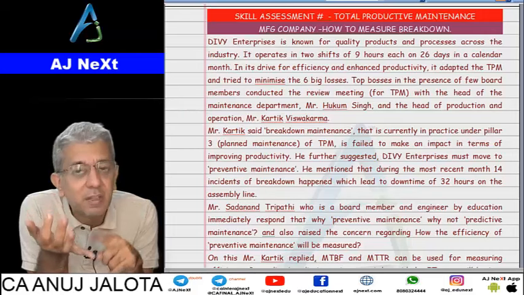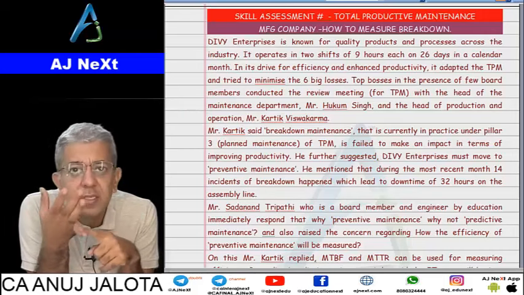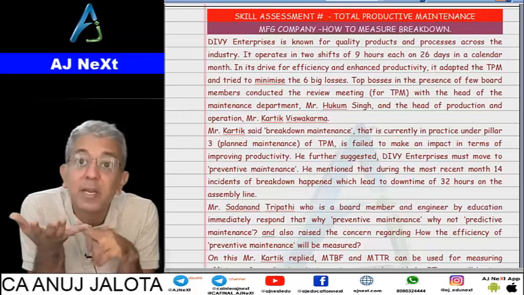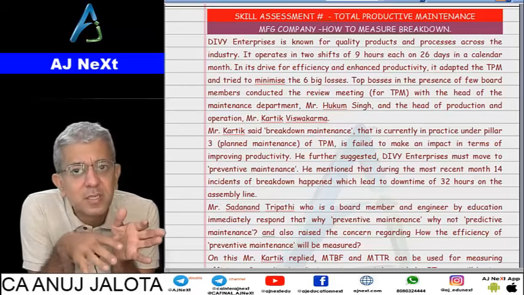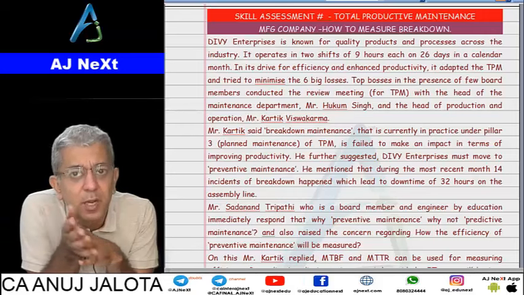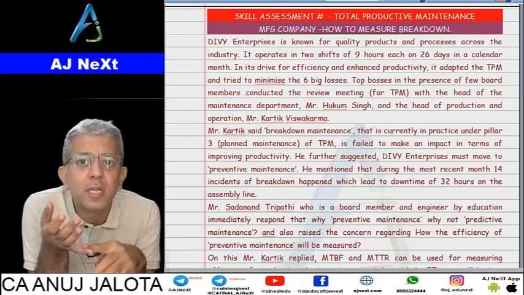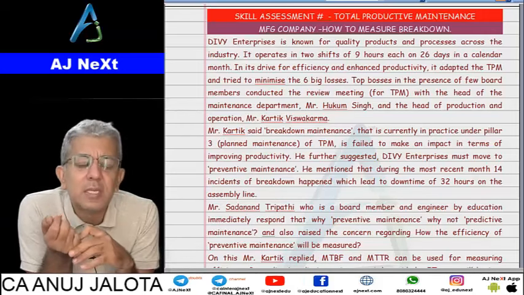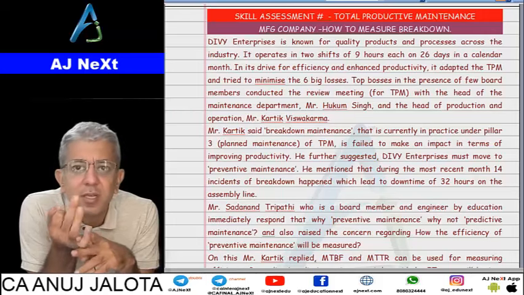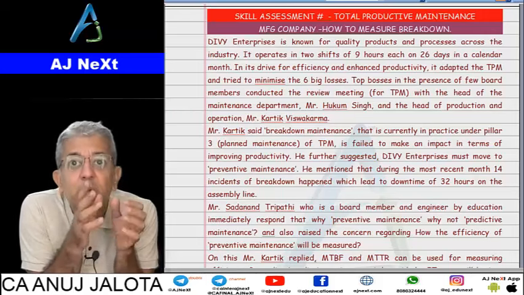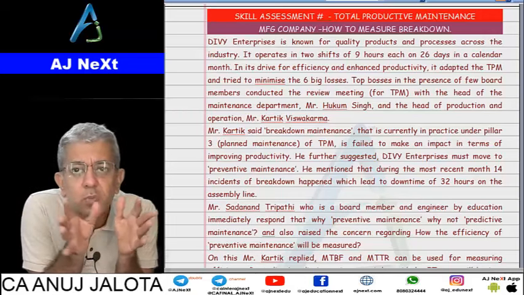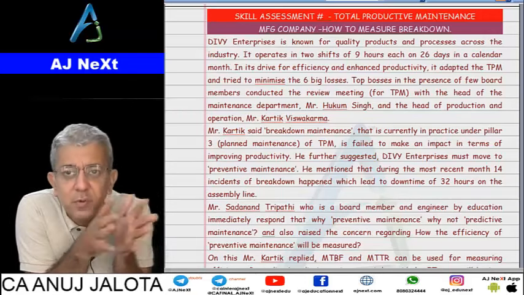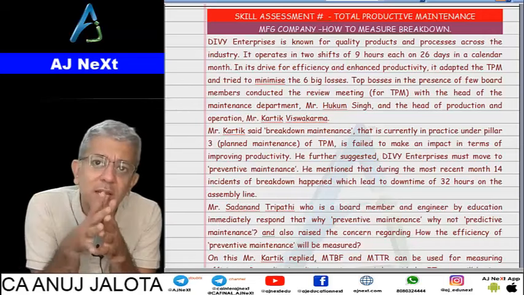Apart from that, when we were doing the theory of TPM, we have done many types of maintenance. You have preventive maintenance, that is you try to have a maintenance schedule. You have breakdown maintenance, that is the maintenance that is done once the breakdown of the machine has happened. You try to repair the machine after it has become faulty. Then the third one is autonomous maintenance, whereby you teach the workers how to repair smaller things. Small defects can be rectified by the workers if you train them. For the major things, you still have your maintenance team.